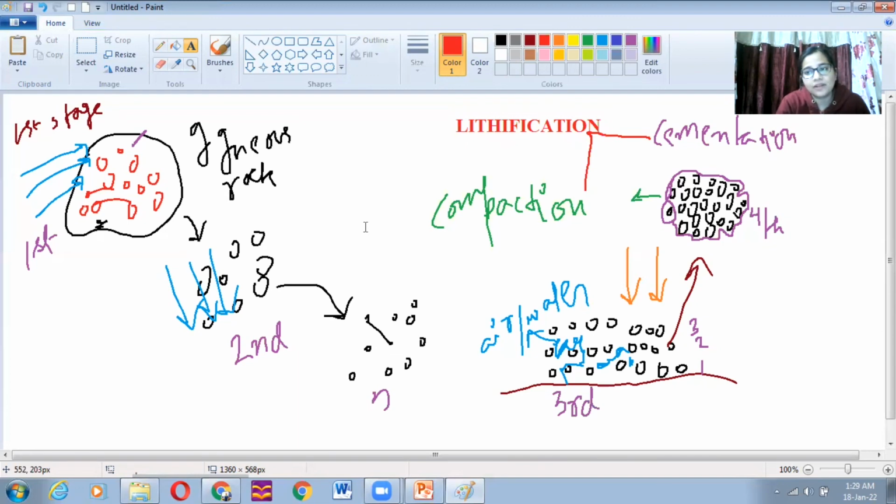As I told you, primary rocks are the first form rocks of the Earth's surface, the igneous rocks, and from the igneous rocks only the sediments are being derived because of the blowing of the different agents of weathering like wind, water, river, rainwater, glacier. And after that sediments are forming, and when the sediments are compacting, cementing, we get the sedimentary rocks.